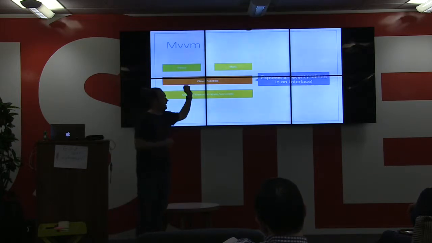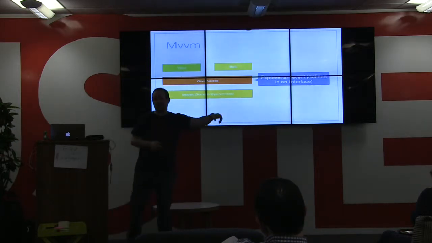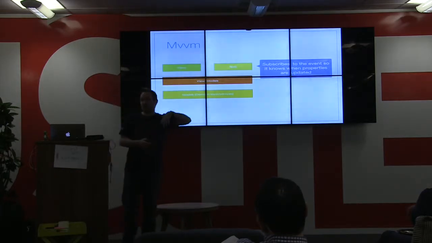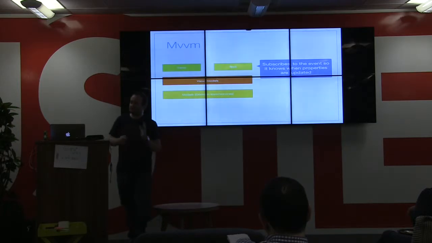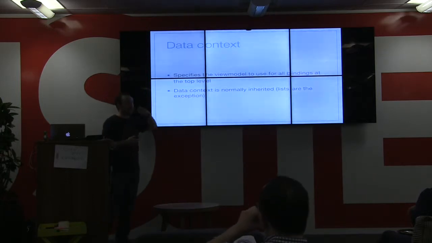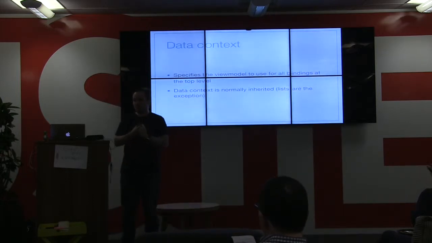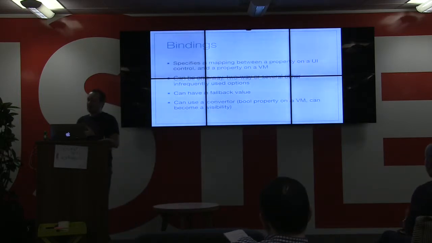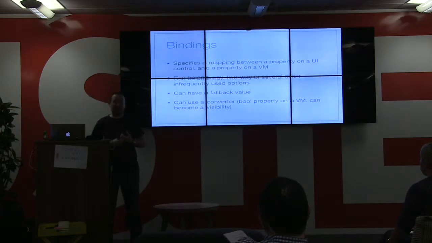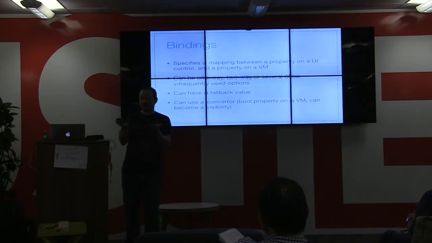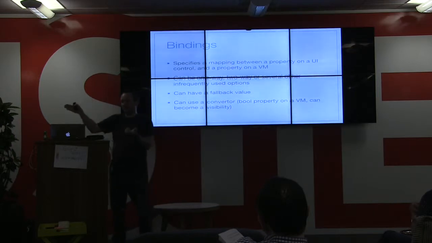So let me show you some of this. The view models expose an event, which is defined in an interface, and the views subscribe to that event. That event will tell them when things have been updated, when properties have changed. The other thing you really need to know about a view is that it has to have a data context. It has to know which view model it needs to subscribe to. And then you set things like the text box, you add bindings to them. A binding is a link between the view and the view model. So it will tell the text box to get its text property from this property on the view model.